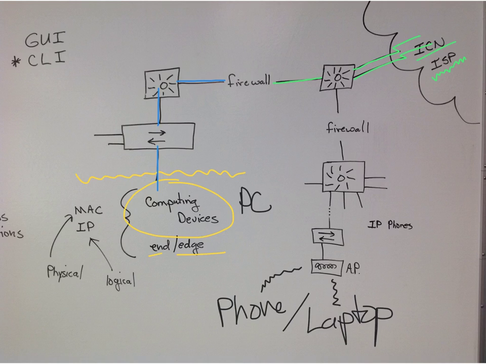And then on the main part of campus, let's use another color. They come in, they have a firewall, a little more expensive firewall than what we have, and then they come into their multi-layered switch, and this gets distributed across campus. For example, somewhere to a switch near us, and then we have an access point right in PC 229, but that access point connects in to the main campus. Okay, so two different scenarios.